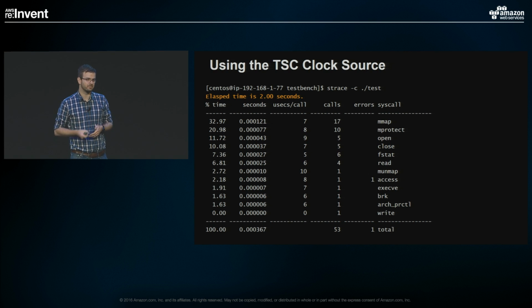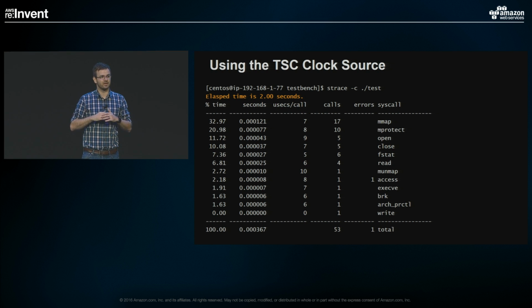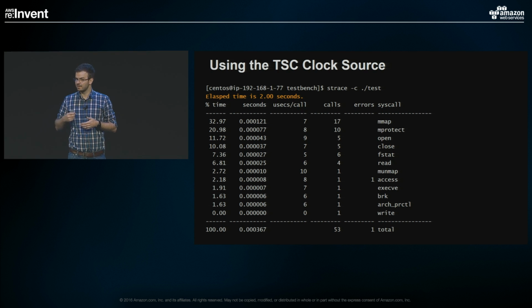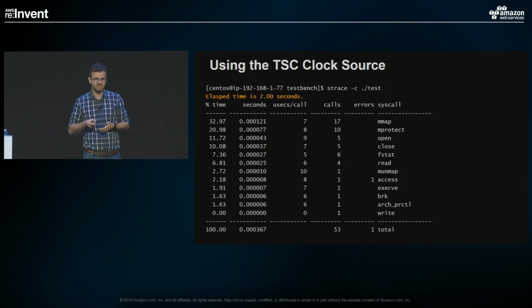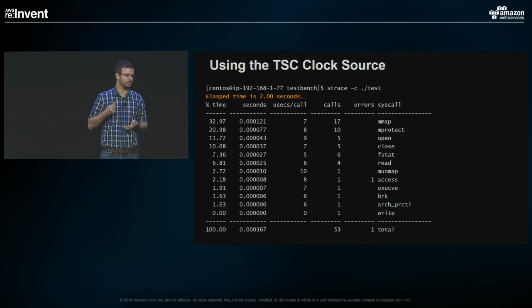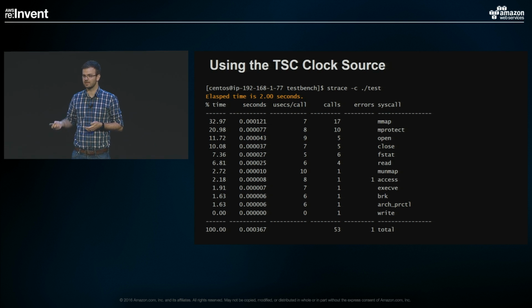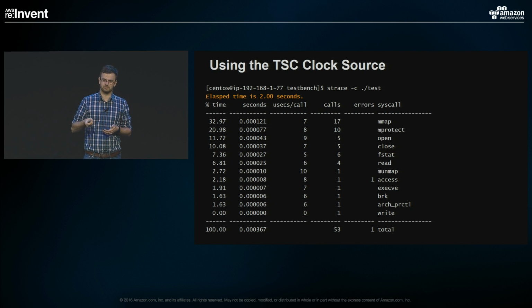The same exact system, the only thing I did is switch that clock source from Xen to TSC. The test now ran in 2 seconds as compared to 12 before. And if you look at that strace output, gettimeofday was so quick it doesn't even show up anymore. Now, I know this is a pretty simple application and a pretty extreme set of results, but I've seen some applications get as much as a 40% performance improvement just by switching their clock source from Xen to TSC. And I could tell that they would because I profiled them with strace, and I saw those number of timekeeping calls.